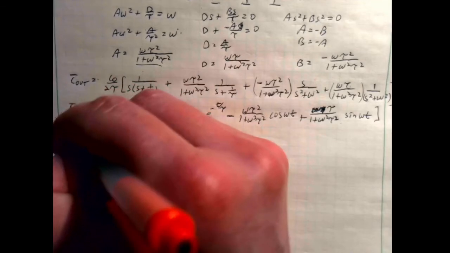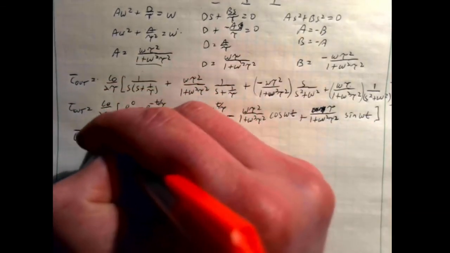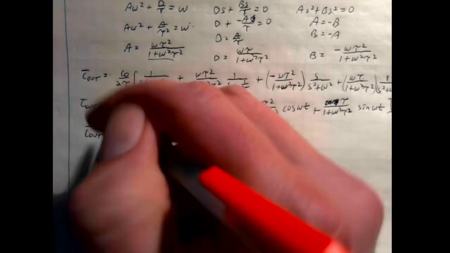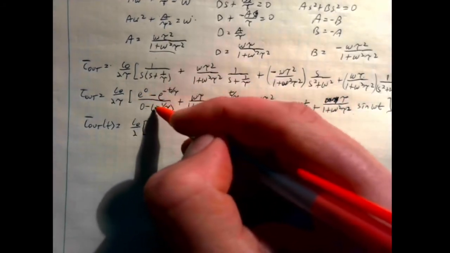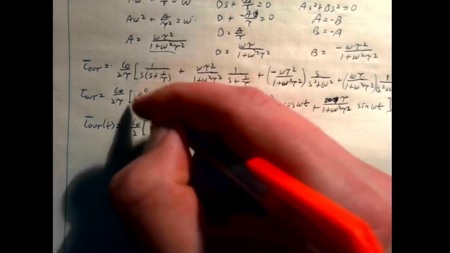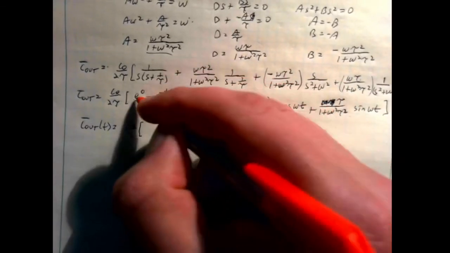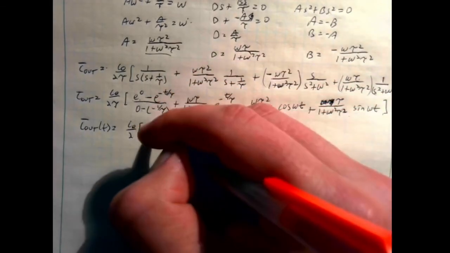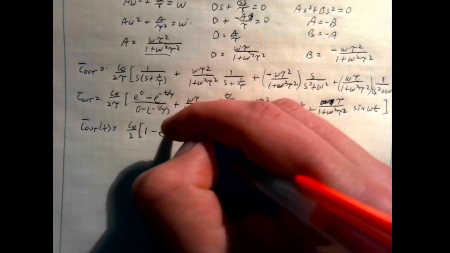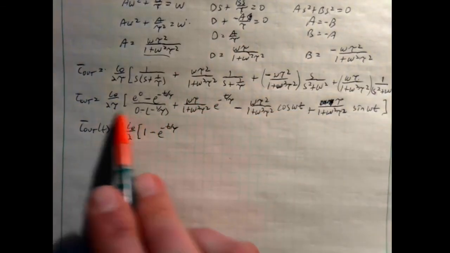So now we've done the inversion, and then if I wanted to clean that up just a little bit, for c out of t, I'm going to leave c0 over 2 there. Here I've got a plus a 1 over tau, so that's going to go up to the numerator of both of those. And then I'm going to divide this tau all the way through. Basically, it's just going to cancel out, leave me a 1 for that term. And then for this term, it's going to leave me a minus e to the negative t over tau. That tau is going to cancel there.